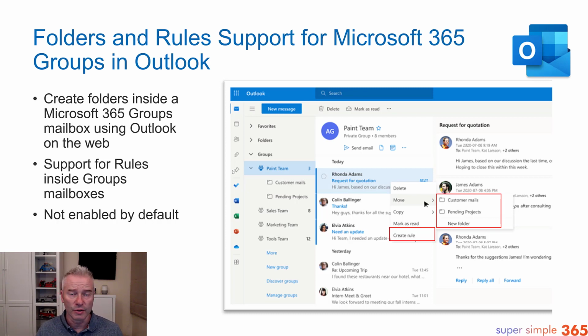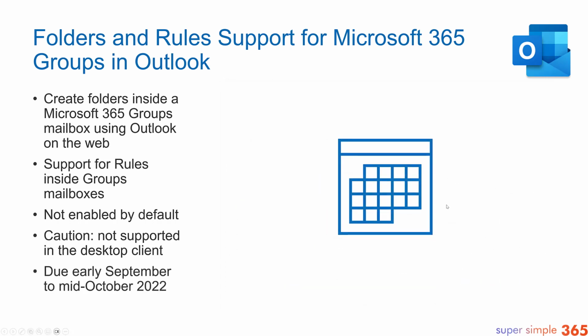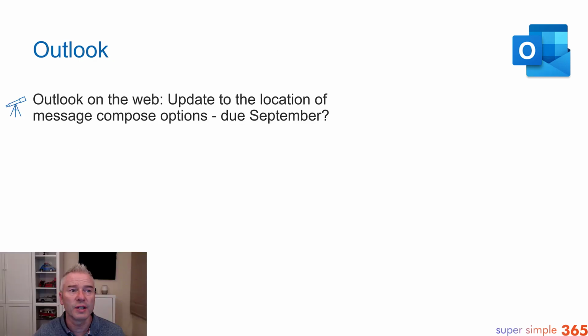And if you go and look at the blog, you'll see that the section that says for the admins there's quite a lot there actually. So maybe you can have a look at that if you're likely to be enabling this. It's worth noting though that these features aren't supported in the desktop client. So if you have some people setting this up in the web version and you've got some people who use the clients, they won't be able to see the things that you've been moving. At least that's how I read it. So it might be worth you going over, having a look. I think it's going to have quite a limited audience initially, but I think it's going to be super useful for some niche use cases. Okay, due early September to mid-October 2022.